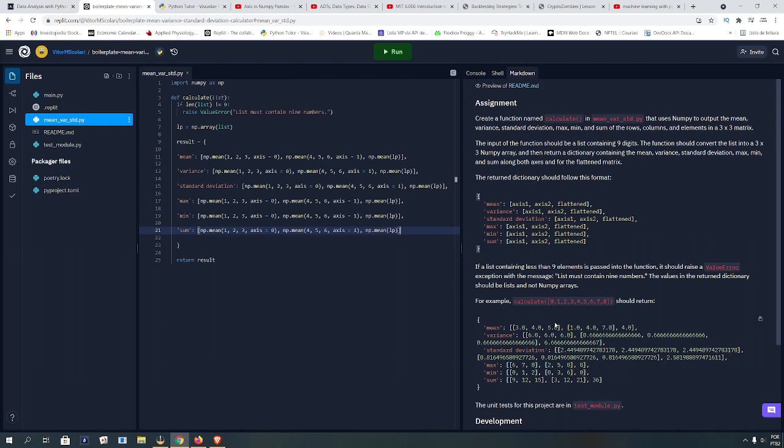So it's the other way around. It's the row here and the column here. Yeah, 0, 4, and 0, 0, 3, and 6 should be 3. So first is the column, then the row.